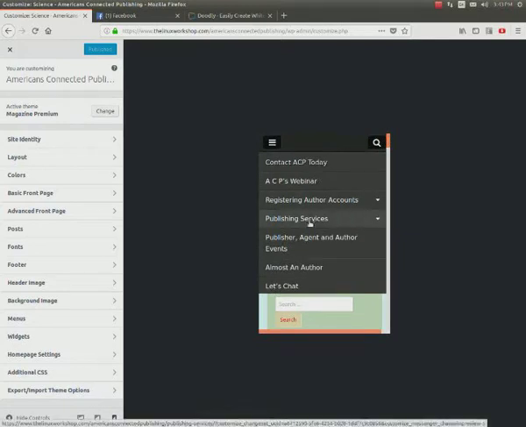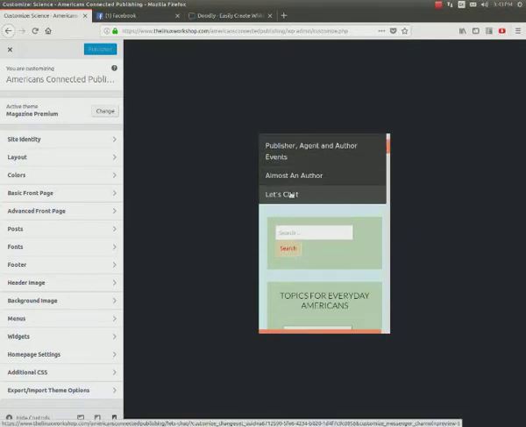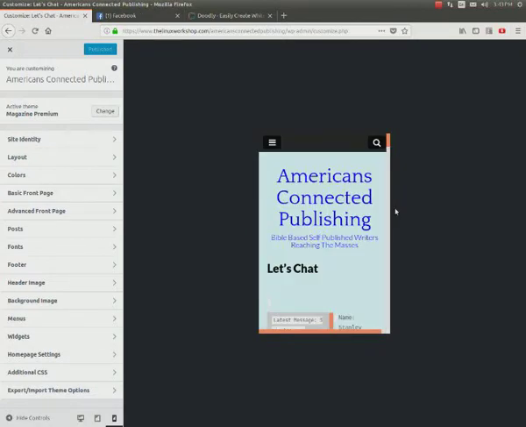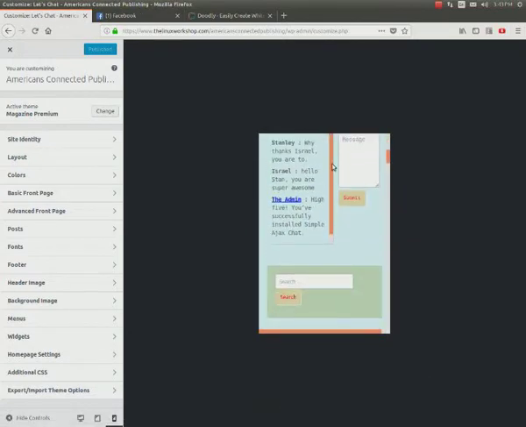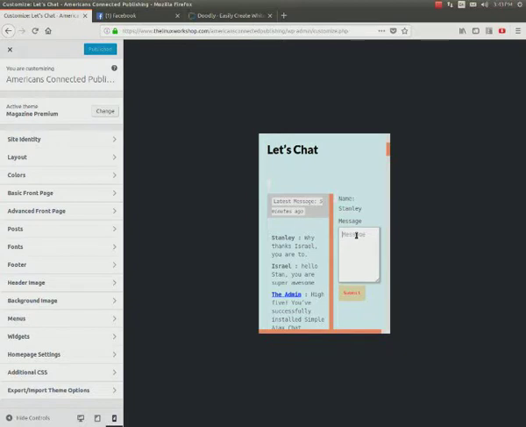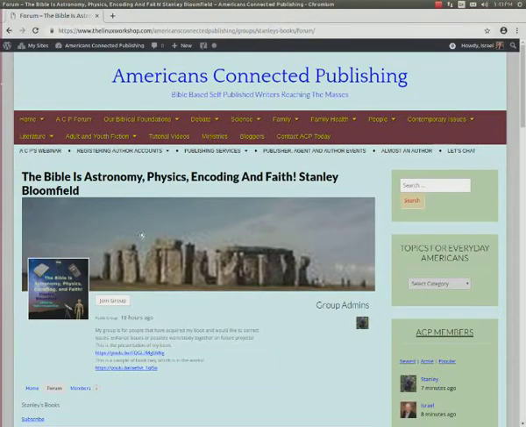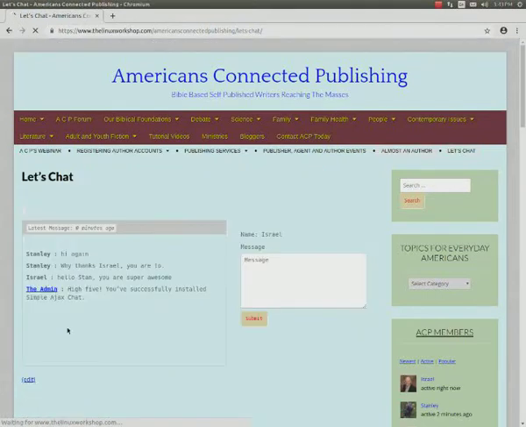Let's see. The chat actually works in the phone also, in the desktop. I can send a message to Israel. Hi. Again. Now Israel just got the hi again from Stan.